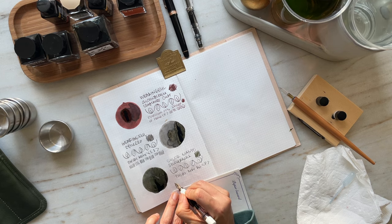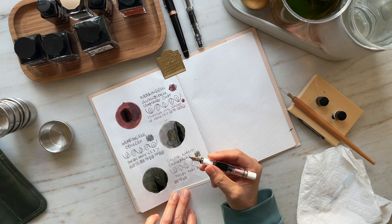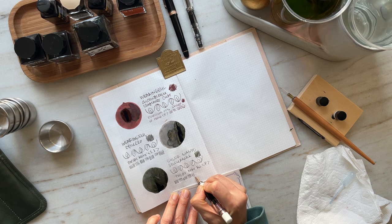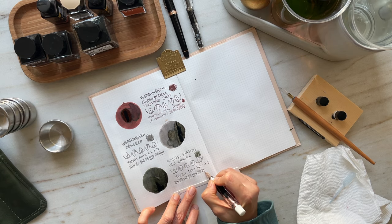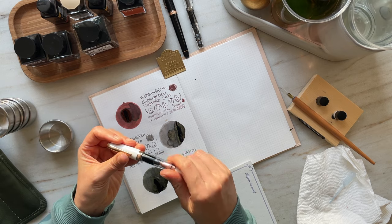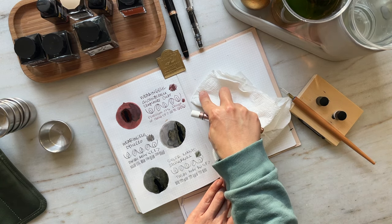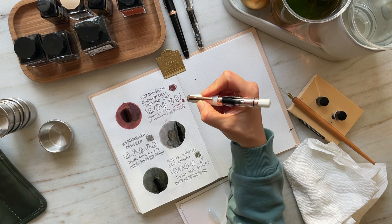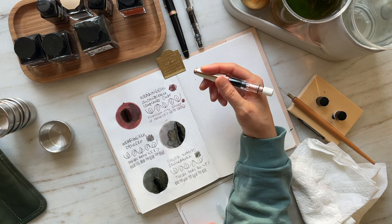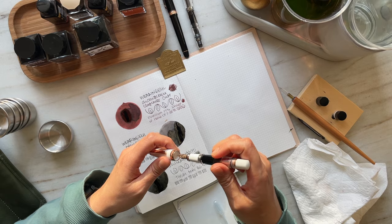fine nib, and I have found that this pen is so easy in my hand. I write so well, there's not much cramping. It feels really comfortable. As you can tell, my hand is small enough that I can write with it unposted. But what I have noticed these days is that I am writing with my pens posted. At first I thought I didn't like it because it was heavy, but with a little bit of that additional weight in the cap, it balances really nicely and I have less pressure to pinch it so much. It rests in my hand nicely. So though I typically write with pens unposted, the last few weeks I have been writing with pens posted.